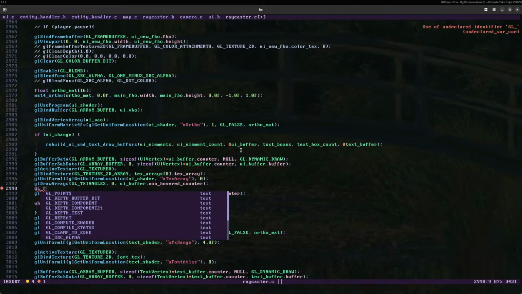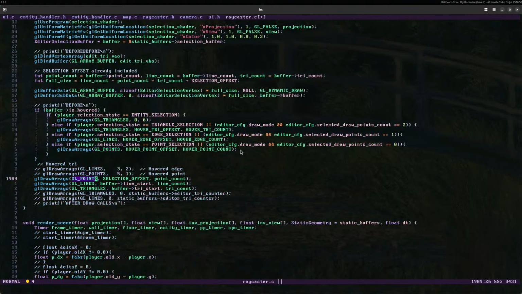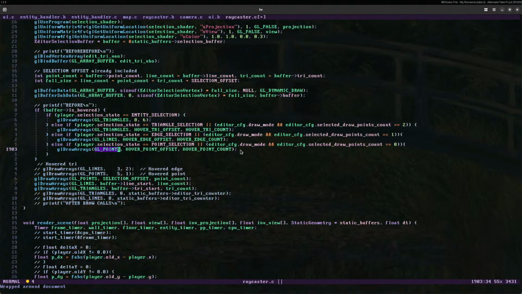GL points, how do I set GL point size again? I don't remember, to be 100% honest with you. Apparently, I don't have it.